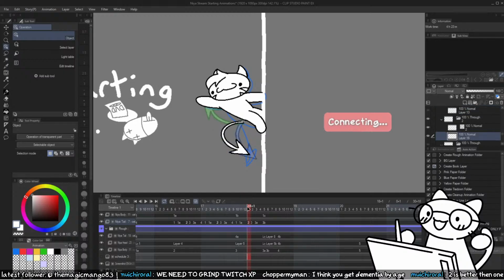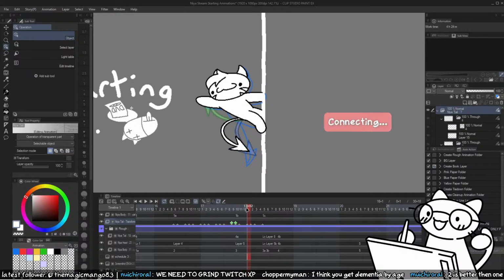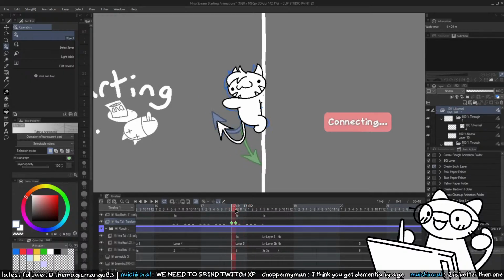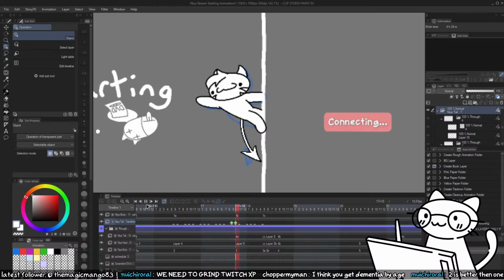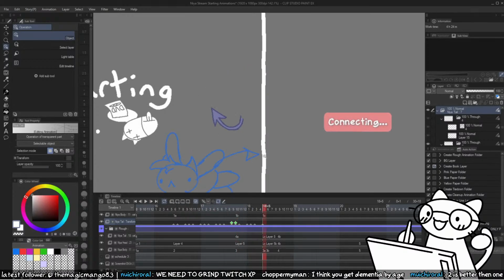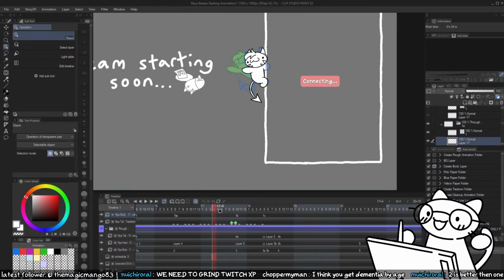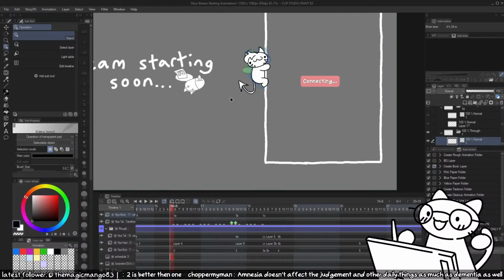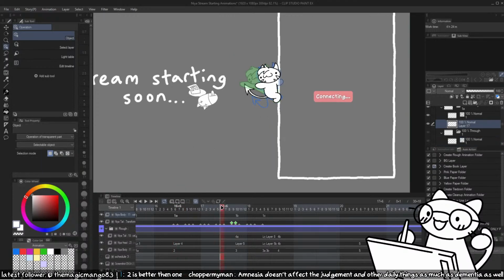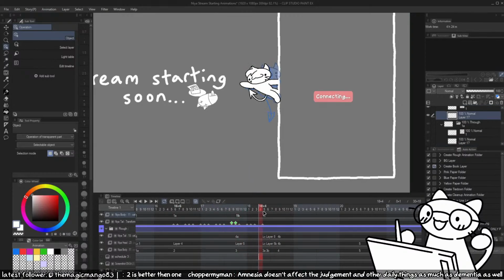Okay, so you can see the tail disconnect. So all I did is I set a keyframe to instantly just move it up. And then the rest of the frames will just be the tail coming with. So all I'll do in the actual animation on the stream is, when this animation plays, the looping tail that's on a separate layer, we just turn it off and then just let this play. And it'll look like it's still there and then it comes with.